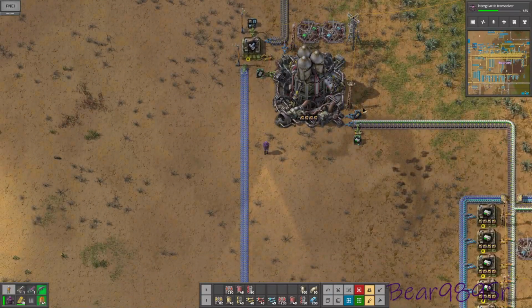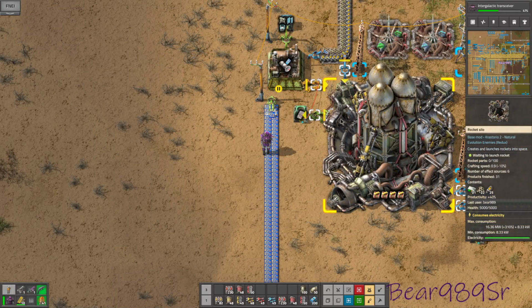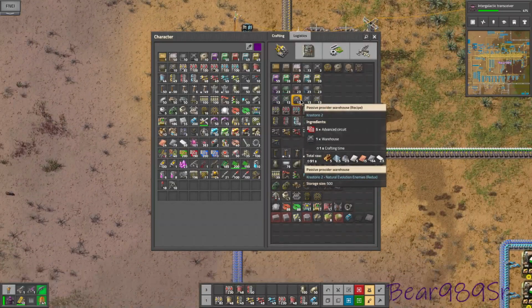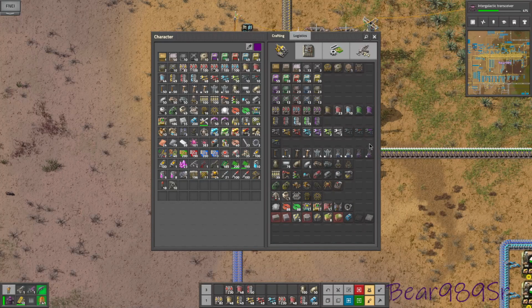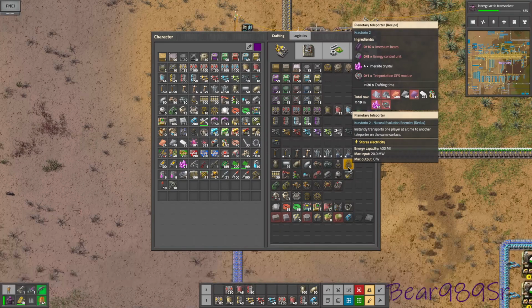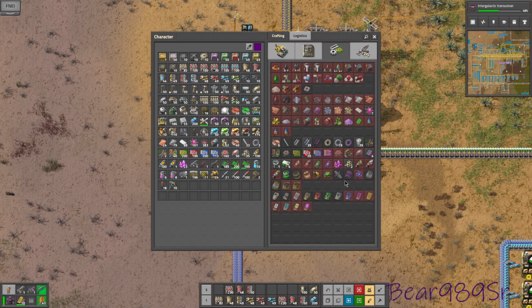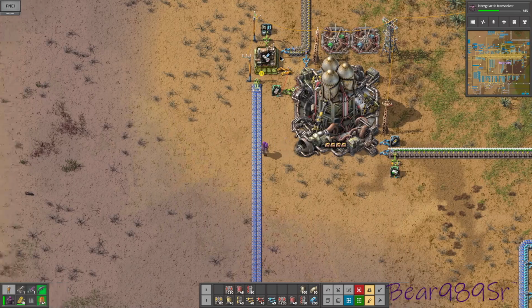Now, you can see we have a rocket here ready to go, but it's not getting its satellite because we have plenty of space research data. But what we want to work on today is this planetary teleporter, and it requires a teleportation GPS module. Well, that is going to require us to make a GPS satellite and send that up.